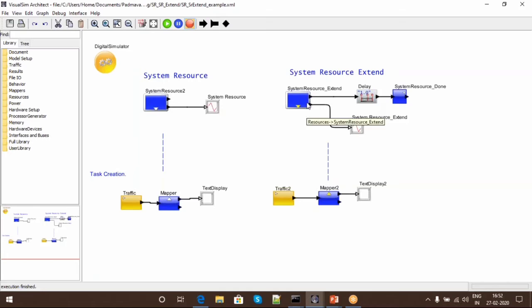At this time, the system resource extend is blocked and no new transaction is processed. When the system resource done block is encountered in the flow from the output port, the transaction releases the scheduler and returns back to the mapper. So the transaction can also continue through the system resource done block.